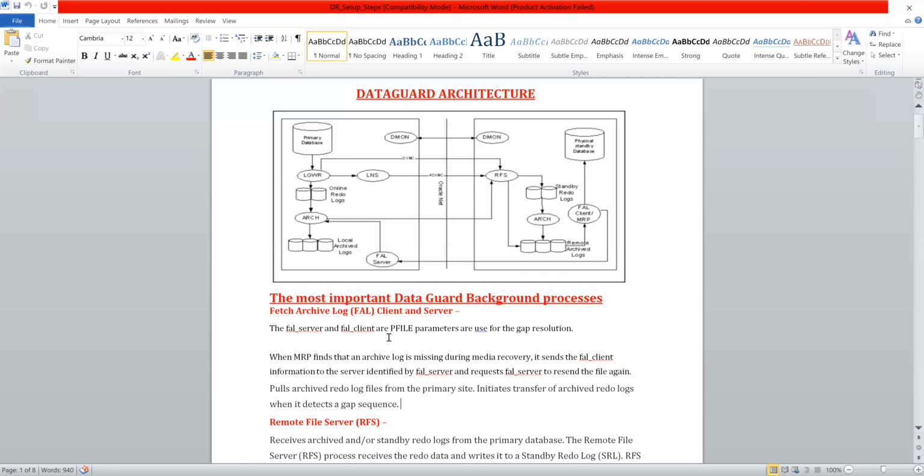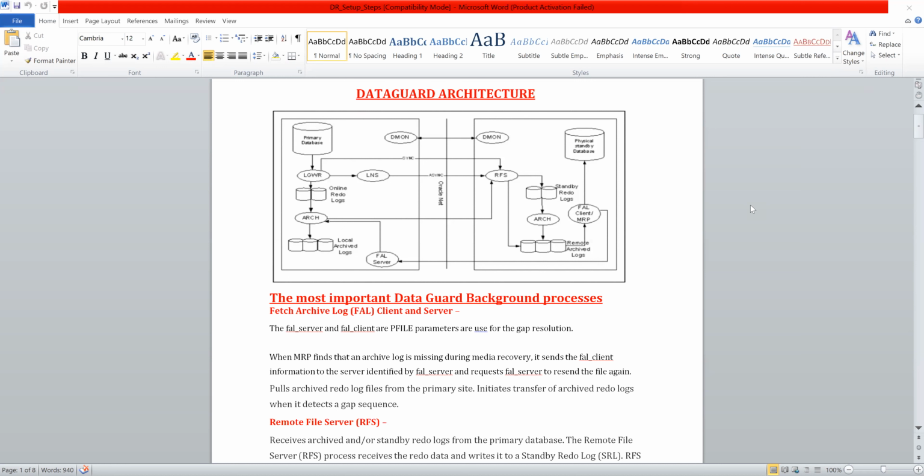And in physical standby, there are some modes: maximum performance mode, maximum availability, and maximum protection. So there are three modes available for the physical standby database.